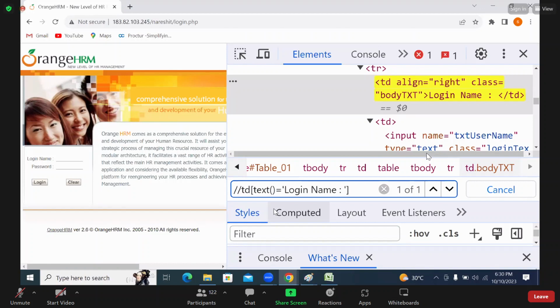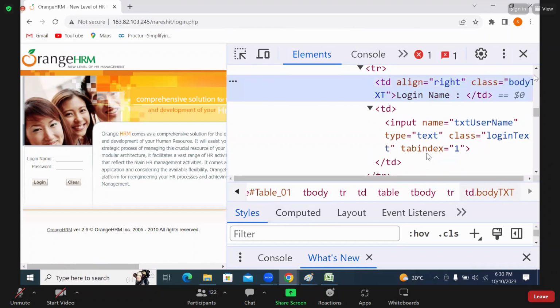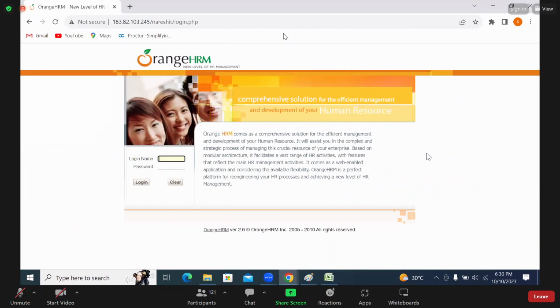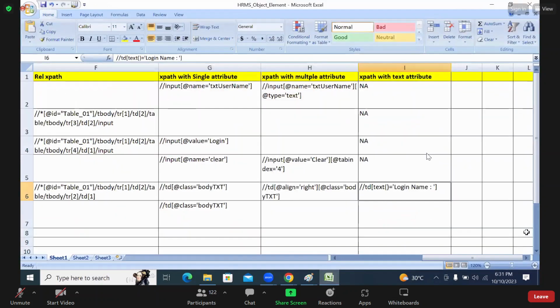Whenever you are working on Selenium automation to identify one object, first you try one option. If it is working, okay. If it is not working, you need to try another option. We have to take care about identifying the object. Identifying the object will be the target. If one option is not working, we have to utilize another option. Okay, let's try one more.